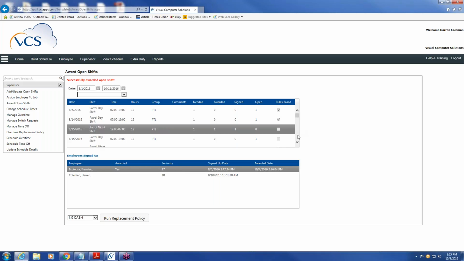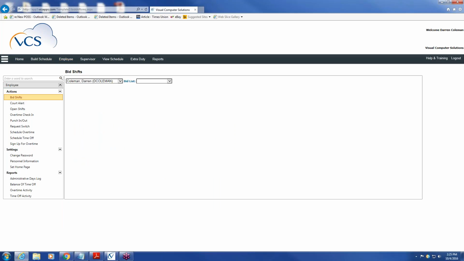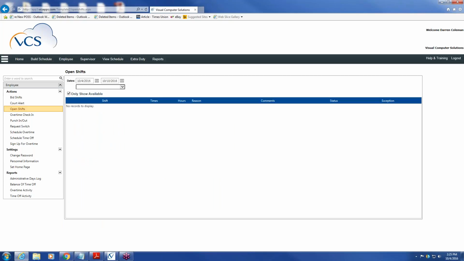Now, if you're not going to use the text messaging option, that means that you're going to use general notification instead of replacement policy notification. This way, the open shifts will just be posted under the employee menu under the screen called Open Shifts.